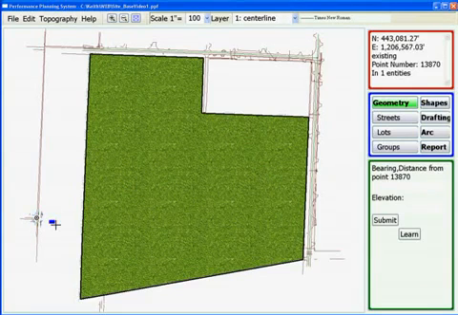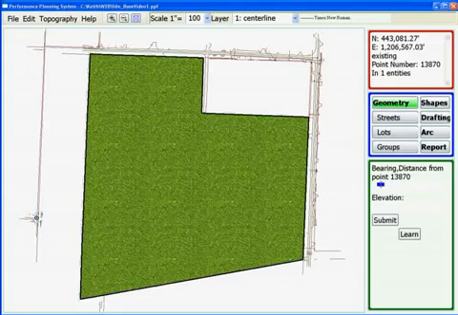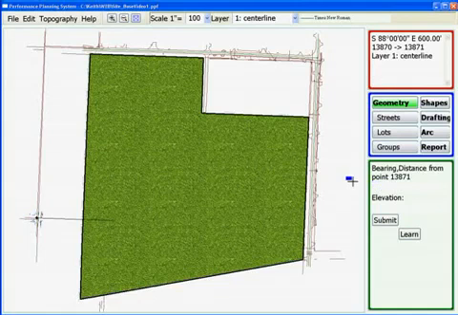PPS patent pending traverse prompt will allow you to enter the data in survey codes that are typical of a coordinate geometry package, or simply by typing in the format you feel more comfortable with. For this example, I'll type in S for south, 88, then E for east, 600 feet, and it draws a line 600 foot. It verifies what I've drawn here on the upper right side, and I've started my center line. We'll continue the discussion of street design on the next video.